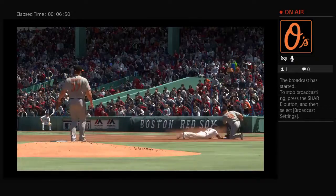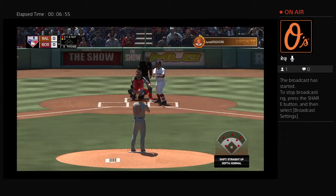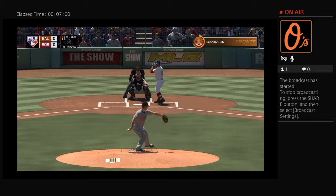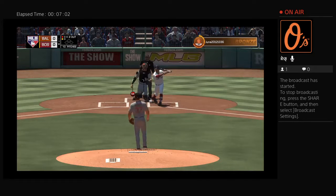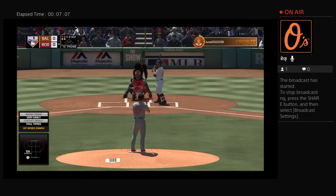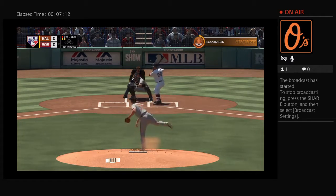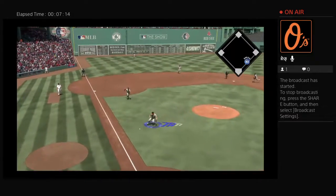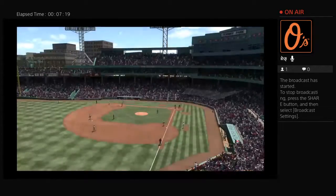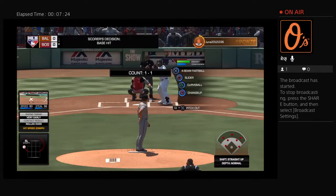Now a throw over. Oh, and it froze him, and they got him. From the windup, the 1-1 pitch. Now he gets on top of one here and chops it foul right at home plate. 1-2, here it comes. Chopped weakly to the left. Oh, and no time to get him at first, not with his speed, and that'll go down as an infield single. Batting fourth. Here's Hanley Ramirez.